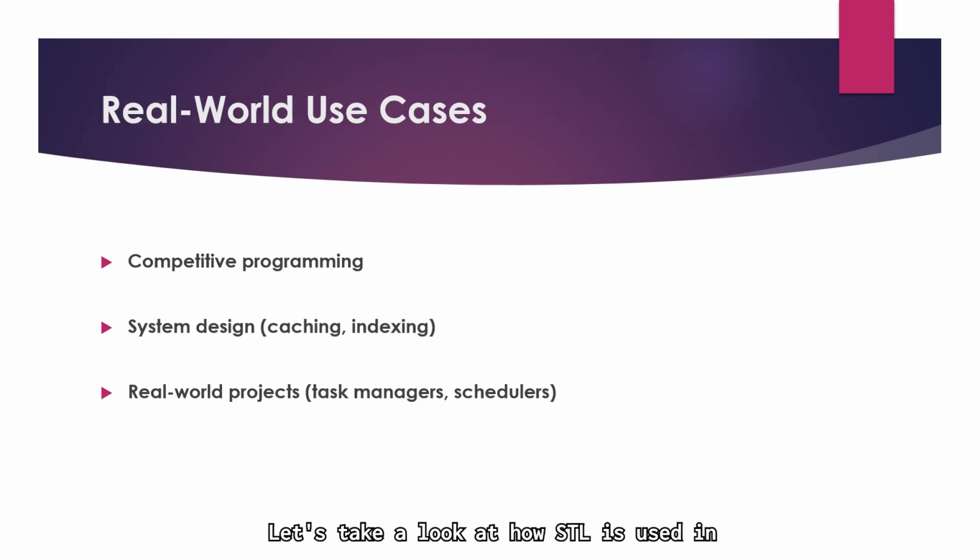Let's take a look at how STL is used in the real world. In competitive programming, STL is indispensable. Fast implementations of set, map, and heaps make solving problems efficient. In system design, STL helps with implementing caches, indexing systems, task queues, and more, all with minimal code. And in real world software development, STL is everywhere, from text editors to financial software, anywhere where structured data is being handled.